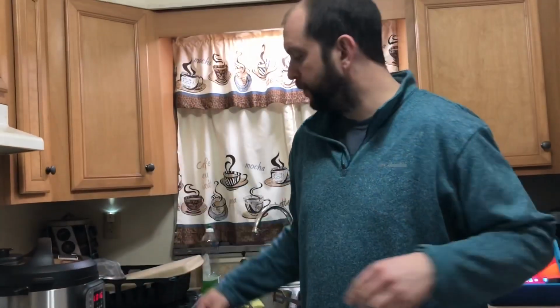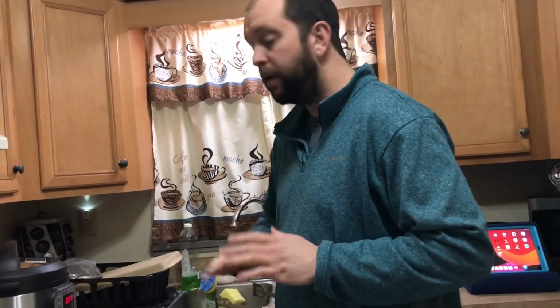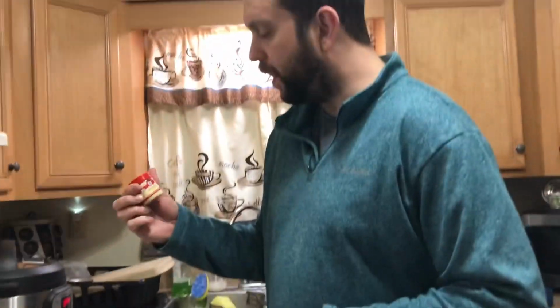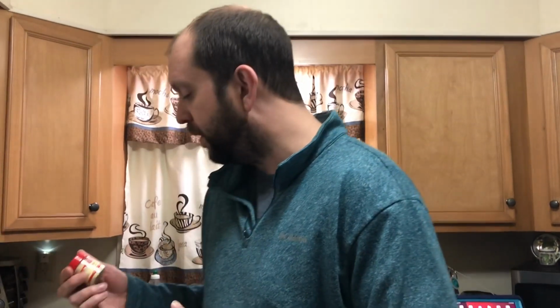Yo, we're back. We went ahead and did the cook. We let it sit for 10 minutes because we did double the recipe, but it was still a 20-minute cook. As you can see, this is the final finish. So when you pull it off, the last step, put some sesame seeds on there. Maybe it'll be good, maybe not. But we went ahead and put it on there.